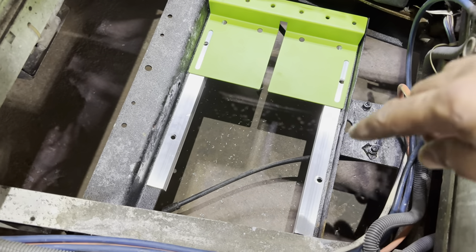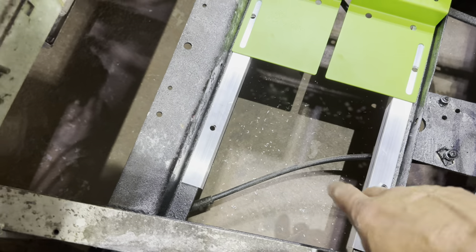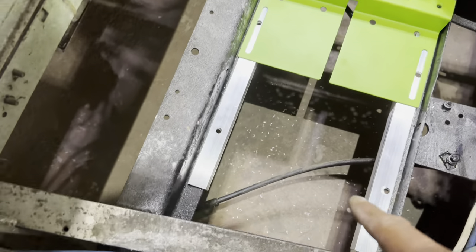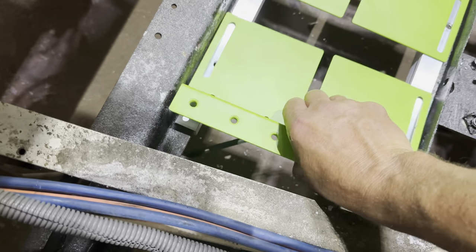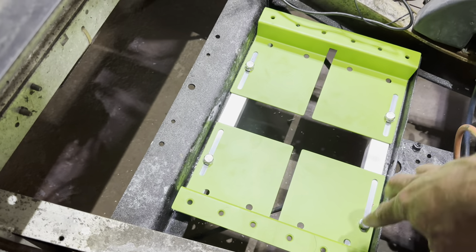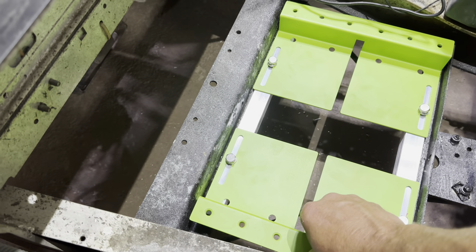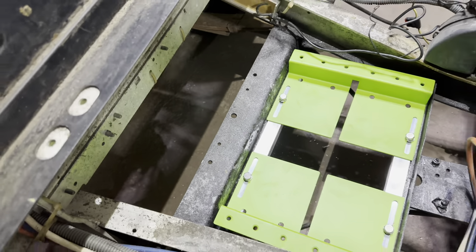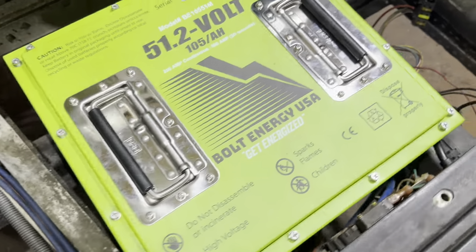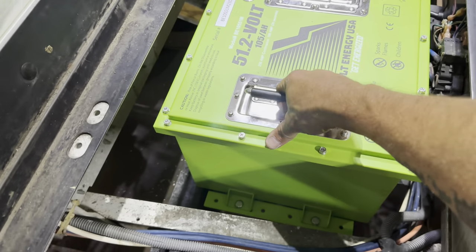In the older DS's, this part of the frame is probably going to be pretty worn out. I used some 90 degree brackets here and laid my Bolt bracket down, making my holes coincide with these slots, and put my second one here. I have all four mounting hardware pieces hand-tight so they'll slide forward and back, letting me adjust the battery position before tightening down. We dropped the battery in and used the provided hardware to secure it to the mounting brackets. This mount is very solid — no wiggle room. You could pick the cart up with this battery.